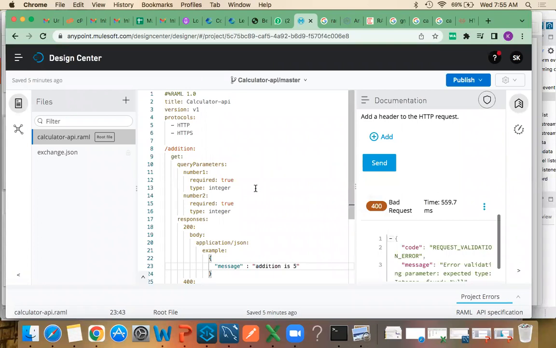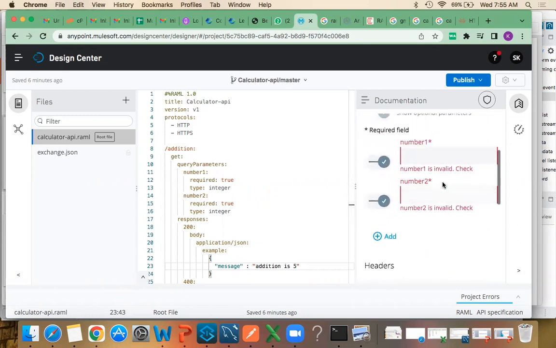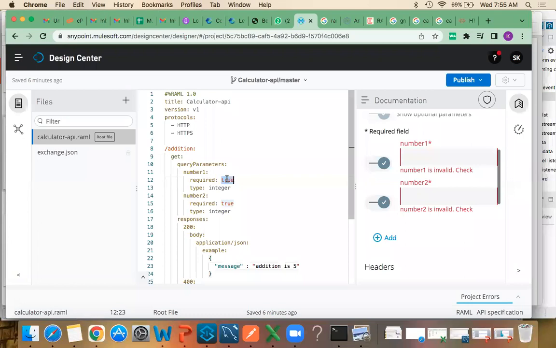Why? Because I already informed the system that whatever number I'm going to give you is the mandatory field. Can you see there is a hashtag mark? Yes. Hashtag means mandatory, because I mentioned required equal to true. If I make it false, the hashtag will go. See, there is no hashtag here, right?